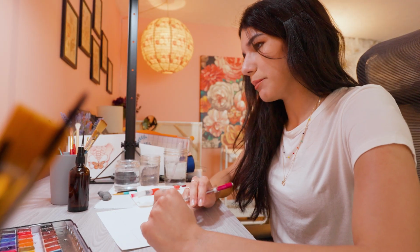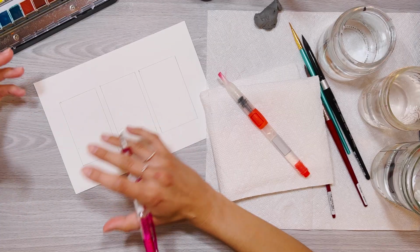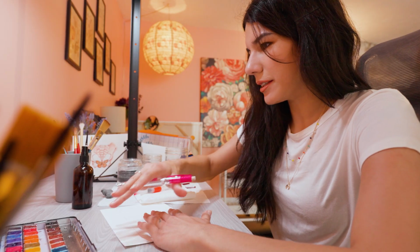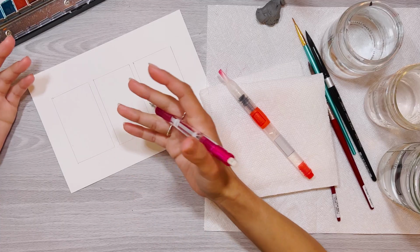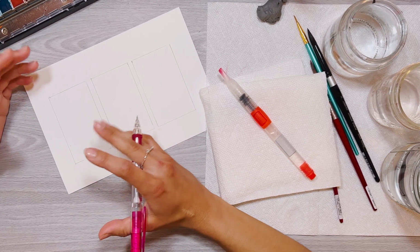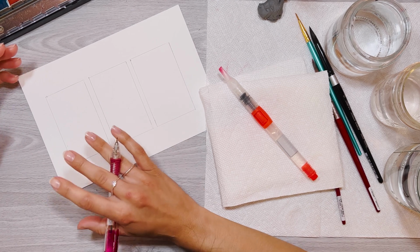So a really common complaint I hear from beginner watercolor artists is, oh my gosh, when I go to lay down another layer of color, it just blends into the first layer. What do I do? And the answer is quite simple. You just let that first layer dry completely. You can either use time or use a heat gun or a blow dryer, something to dry that first layer completely.